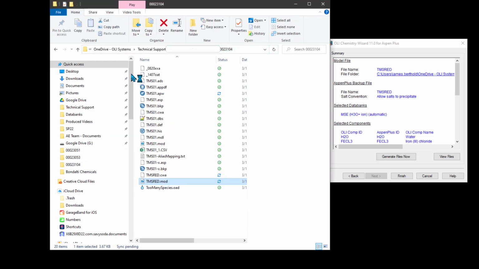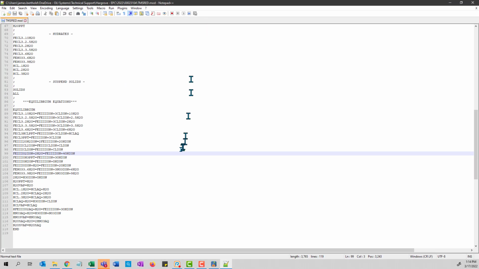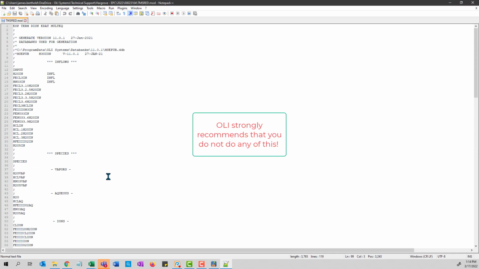So there is Notepad++. It is launched temporarily into another window. And here it is. So this is a very, very old way of looking at our model files.